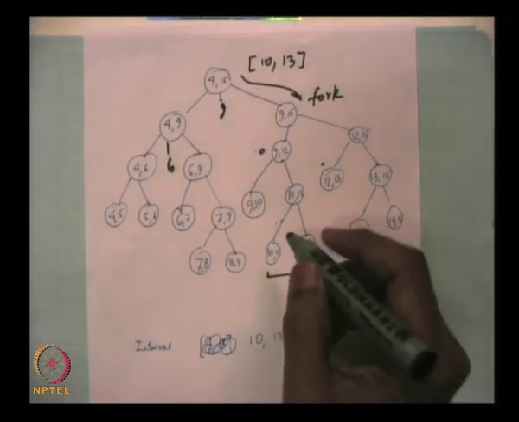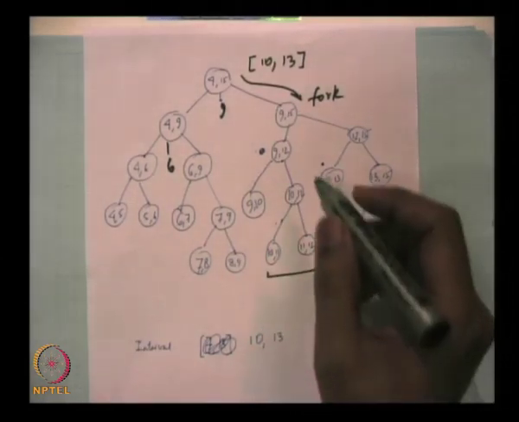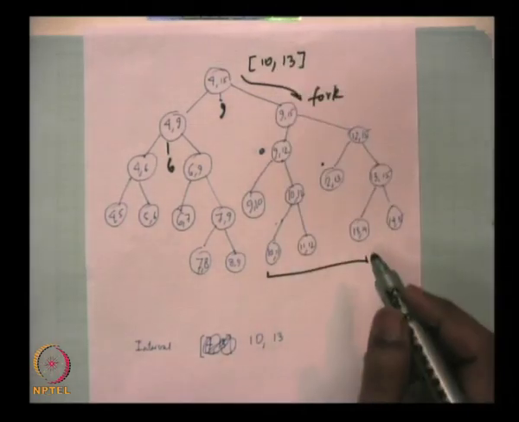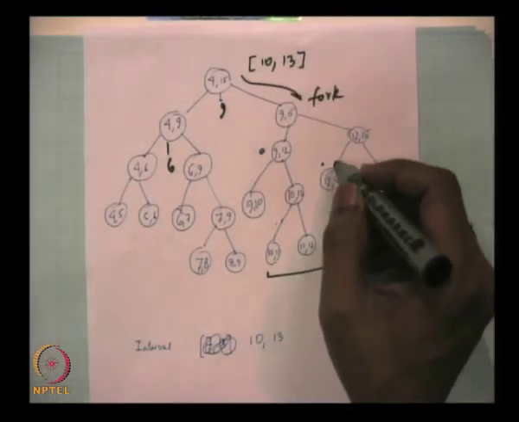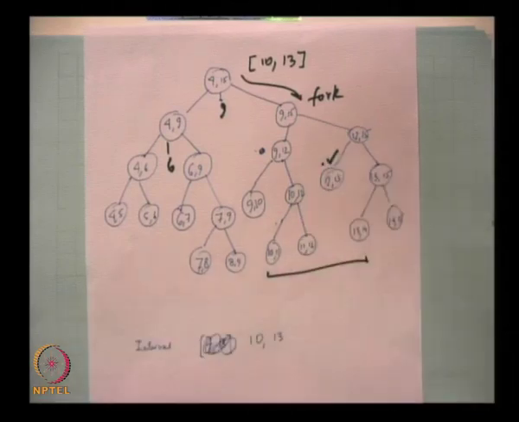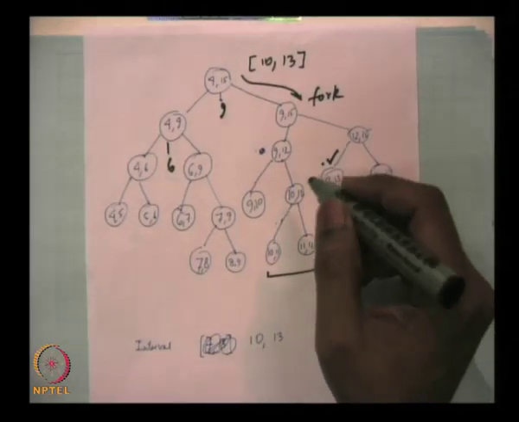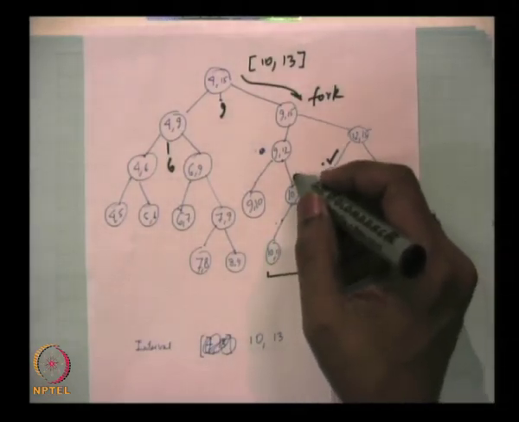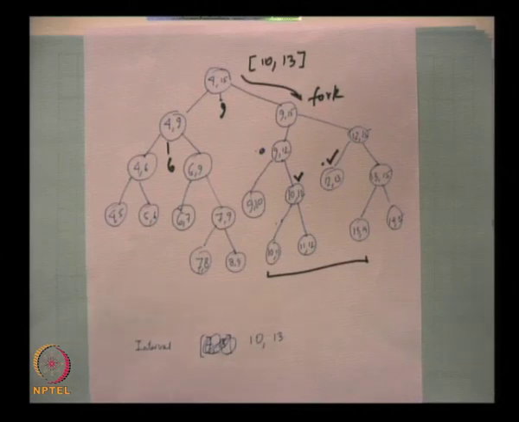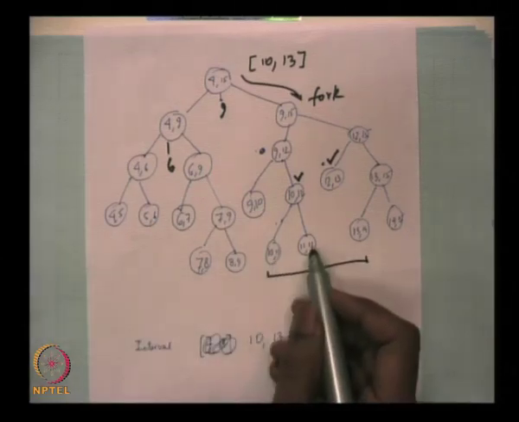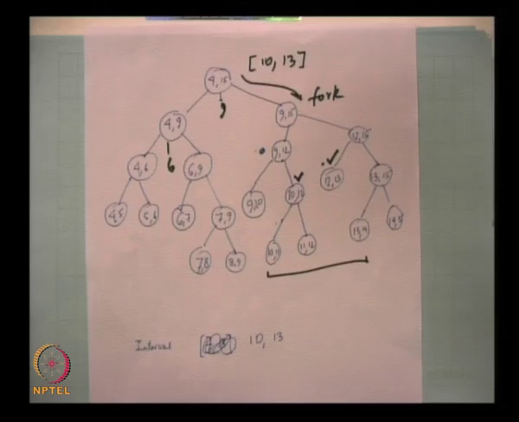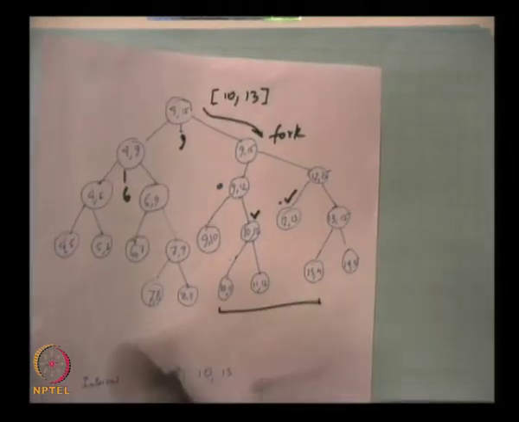So, we have 10, 13, and if you look at it, this is an allocation node, and this is an allocation node, because it covers both 11, 11, 12. Of course, they happen to be at the same level. The structure would become clearer with a bigger example, but now I will just abandon that and show you what is basically happening.